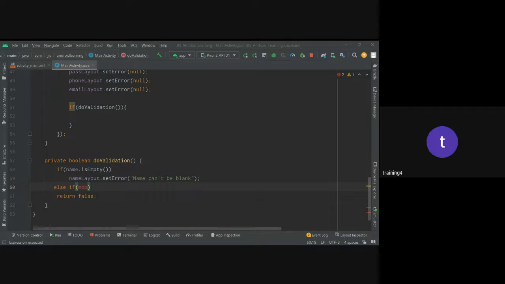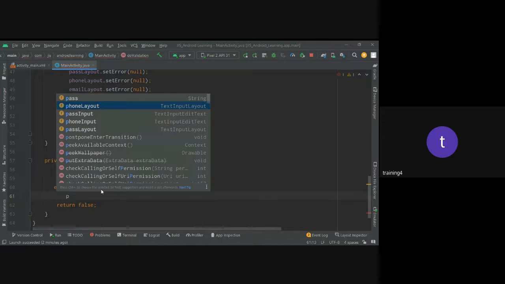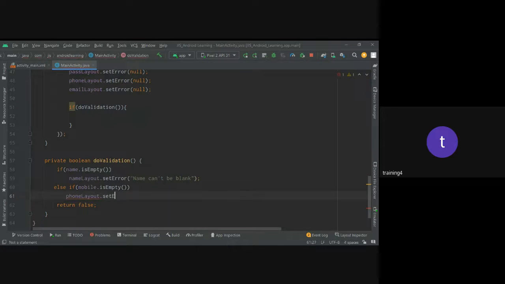Yes, just a second. So over here, similarly, mobile dot isEmpty. So what is the name? Like phone layout, I guess. Yes, phone layout dot set error. Provide proper mobile number, something like this.